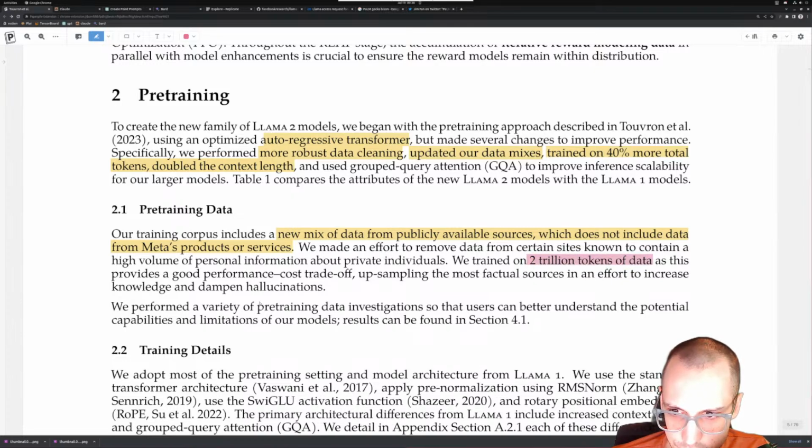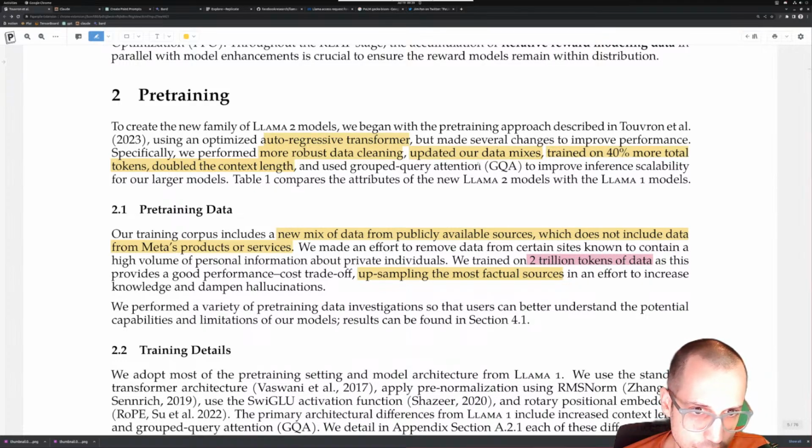As this provides a good performance cost trade-off, upsampling the most factual resources in an effort to increase knowledge and dampen hallucinations. Upsampling basically means the data mix. When you're training in a classical machine learning sense, usually you're just training multiple times for multiple epochs on the same data set.